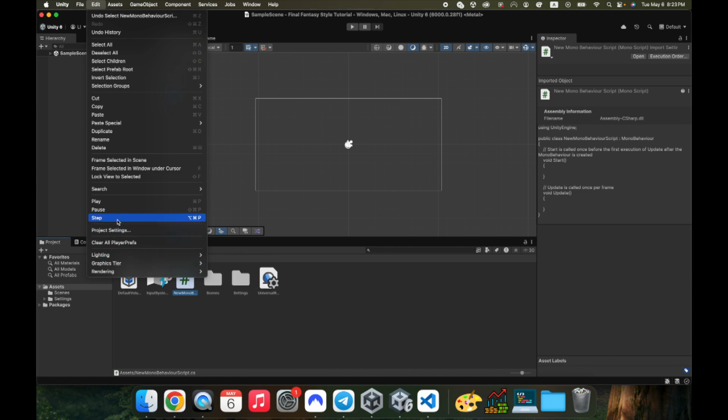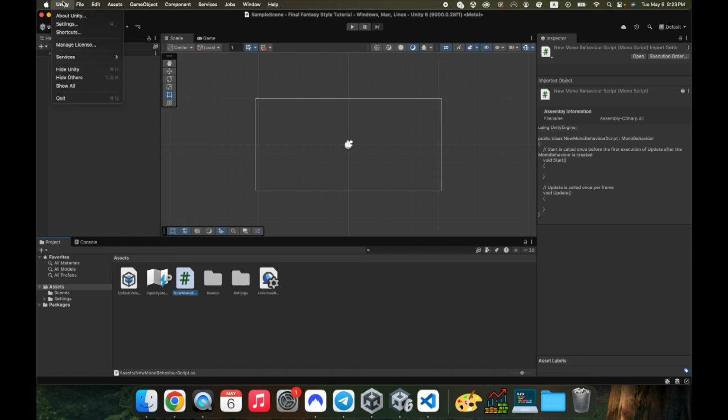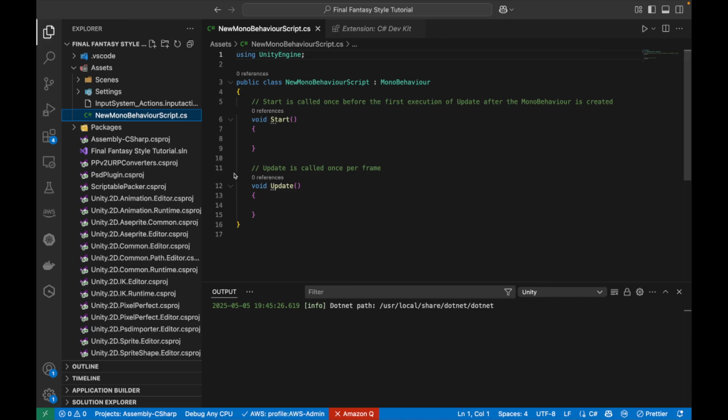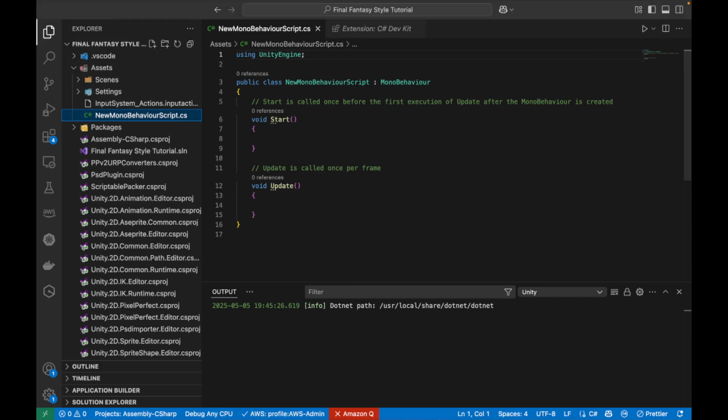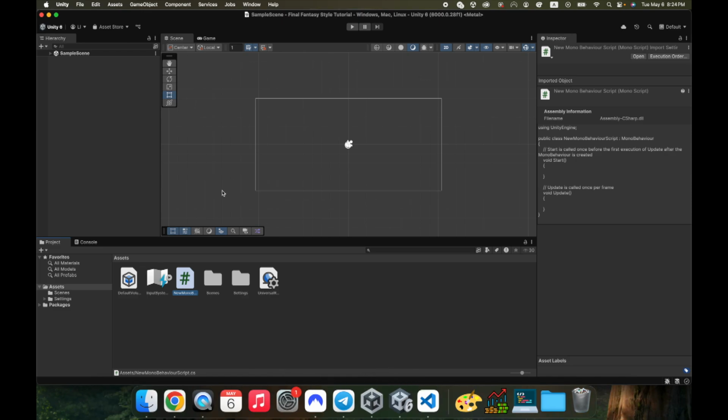So on a Mac, if you want to change your settings, you click on the name of the project right here at the top left-hand corner. Right? It works like that with anything. So since I'm on Unity, the program is called Unity. If I was on, let's say, Visual Studio Code, you go here, it will say Code, but I'm not on Code, I'm on Unity. So back to Unity. So I go to Unity, I change settings, right?